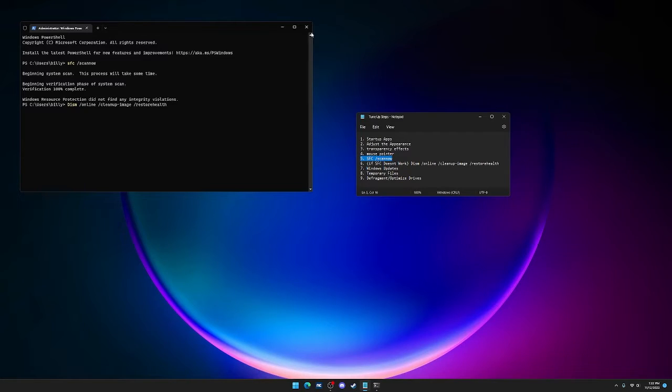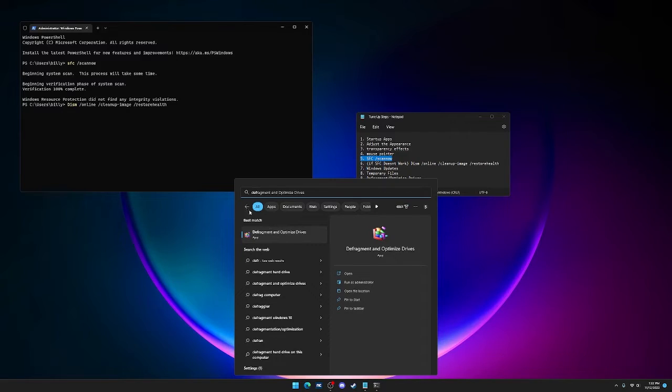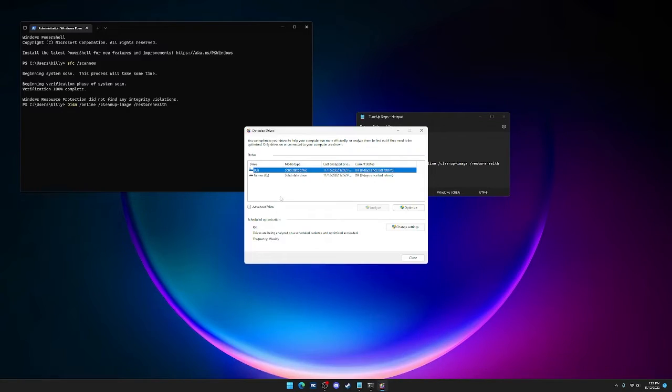Now we can go into how to check if you have that SSD or hard drive. Now this is going to be one of the last steps, but we'll go over that when the time comes. But for now, you can just go ahead and check by typing defragment, click that, and it'll tell you right here if it's a solid state drive or if it's a hard drive. If it's a hard drive, go ahead and run this overnight. It will take a lot longer, but if it's a solid state drive, you can go ahead and do it quick, just like I did here in this video.